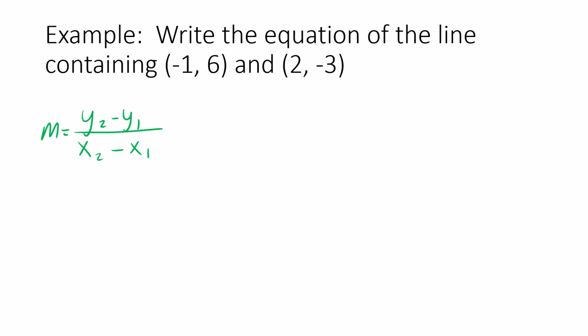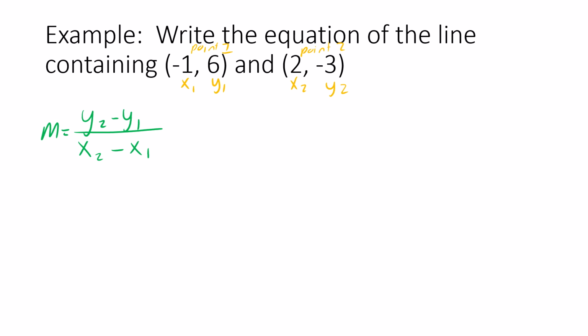And you can name these points either way. So a lot of times I'll just take whatever the first point is, and I'll say that's point 1, which would make this x1 and this y1. And if this is the second point I see, I'll say this is point 2. So this is x2, y2, but you don't have to do it that way. There's nothing magical about the order of the points. The only rule that you have to follow there is once you pick point 1 and point 2, you have to stay with that choice throughout the entire problem.